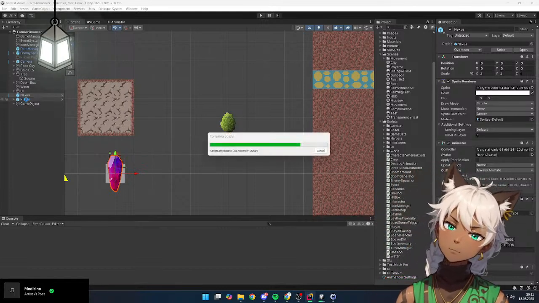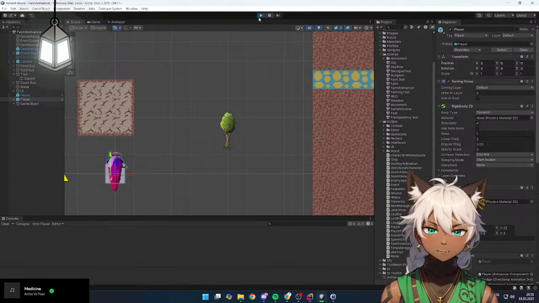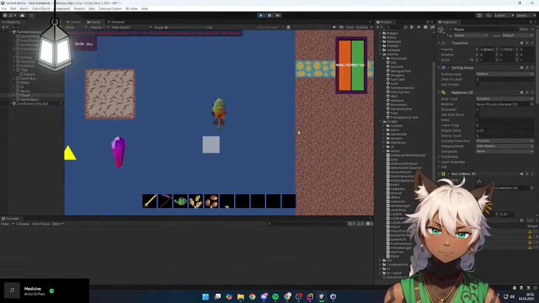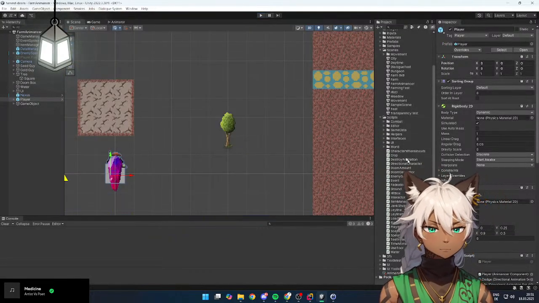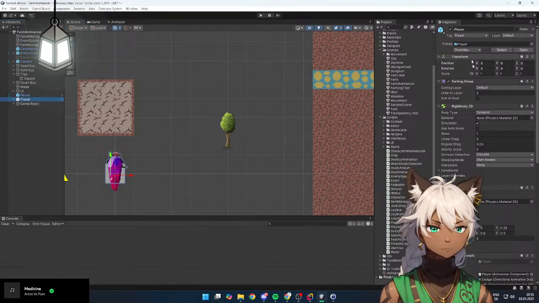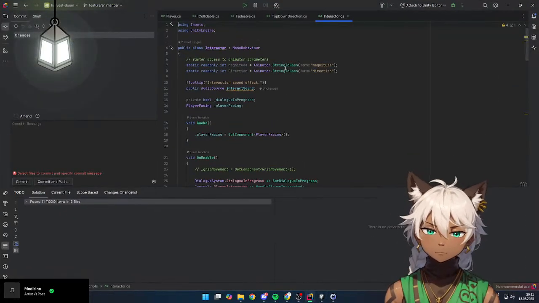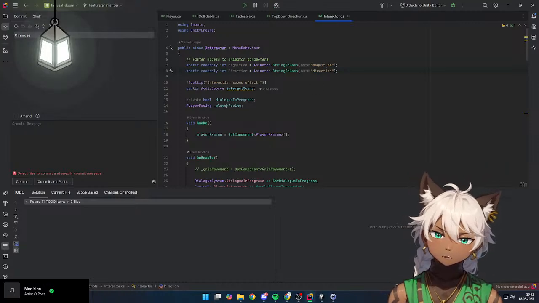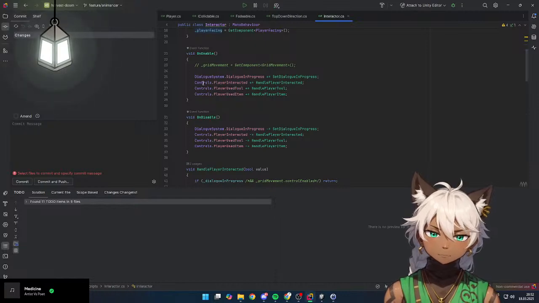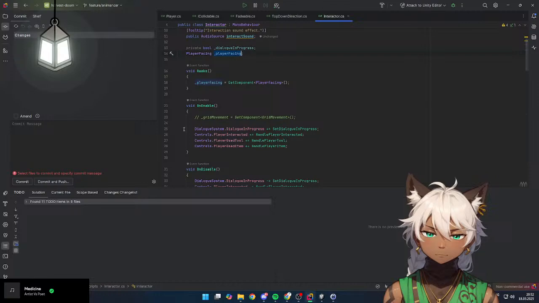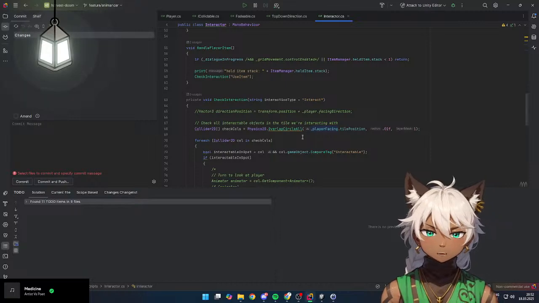Let me take a look at the player. Why did it... I don't like that. Why did it reload the scene? Okay, it still works. Stop scaring me. I wanted to take a look at the player because there's like an interactive script here. Player facing. I think player facing is not necessary. Yeah, I think you can move all of this into player, but I won't do it right now. I first want the okay of Hans and then we'll see what happens.